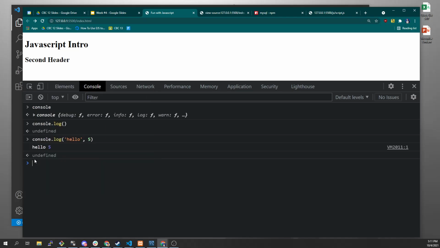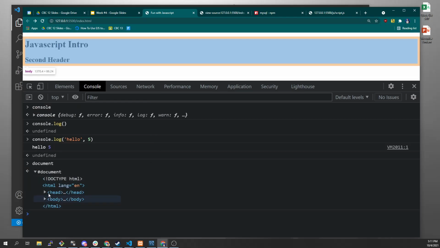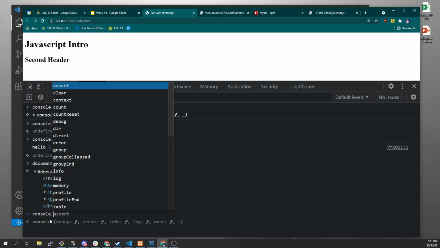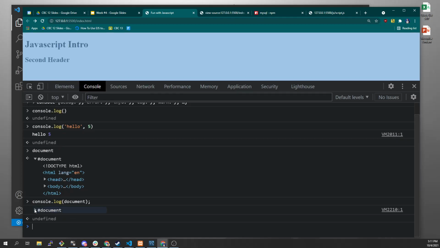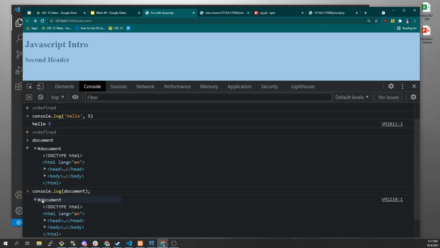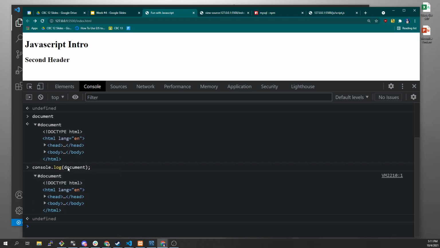So remember we were looking at document earlier and we were saying, hey, when I type on this, it shows some of the HTML here. If I was to do console.log document, let's see what happens. It's doing that exact same thing. So us typing console.log in there and passing this object in is letting us see all the properties of that. What was the one we made? Cool object.